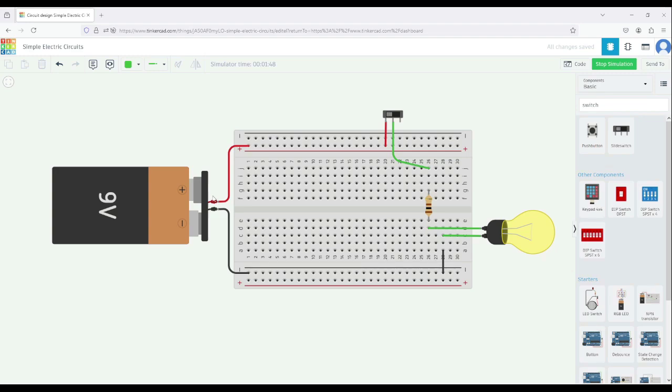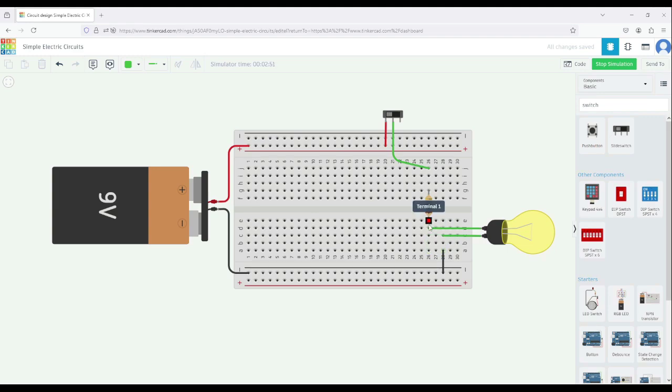So therefore we can build our circuit by connecting the positive terminal of the battery to this row, where all the nodes are connected, and then we connect this row to the left terminal of the switch, and from the common terminal of the switch, we connect that to this column, where all the nodes are connected, and we connect this to the resistor, and then through the resistor we connect this column here to this column of nodes, to which we connect the terminal of the light bulb, and then through the light bulb we connect this column of nodes to this column.